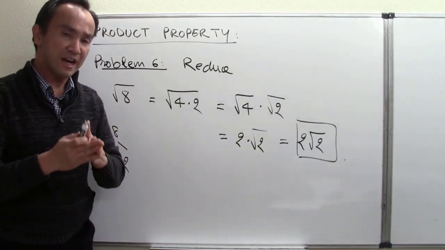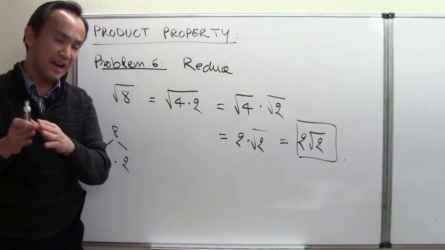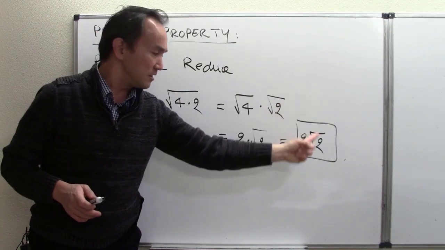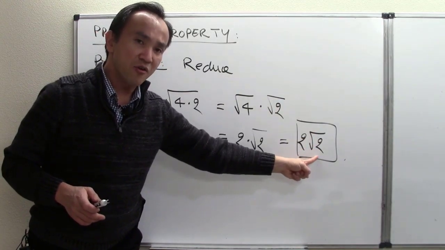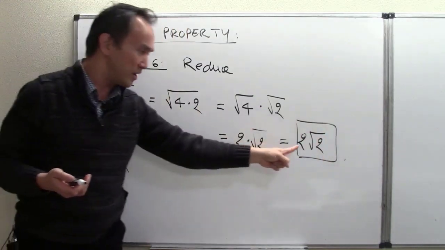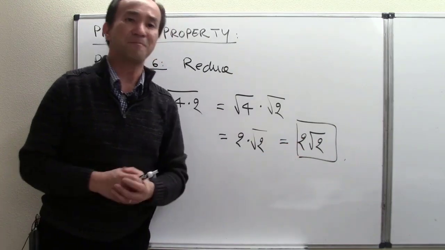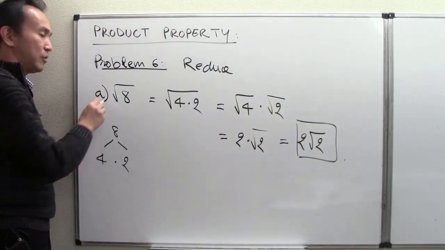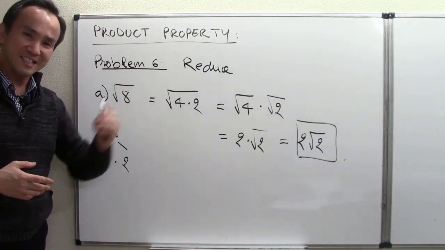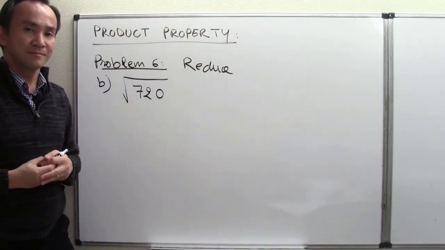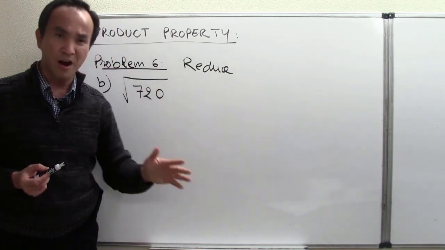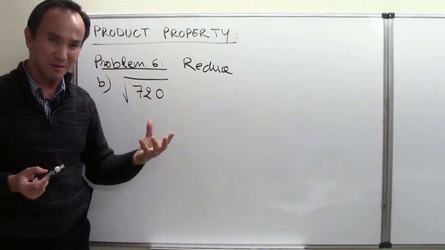At least if we cannot directly calculate and get a nice answer at the end, we can reduce the square root. And reduce here is in the sense that the final amount that stays inside the square root is smaller. It's smaller than 8. And of course, we have some values out here. And so now let's call that part A of the example, because I would like to bring in, with this problem number 6 right here, another problem. All right. Even though I put that under this problem number 6, part B, let's think about it as a different problem.